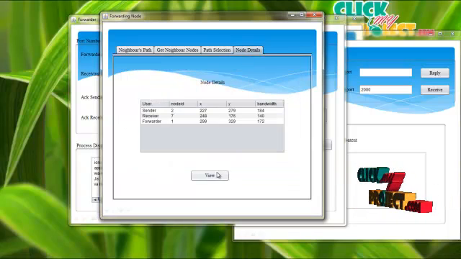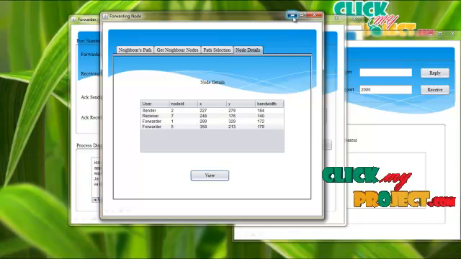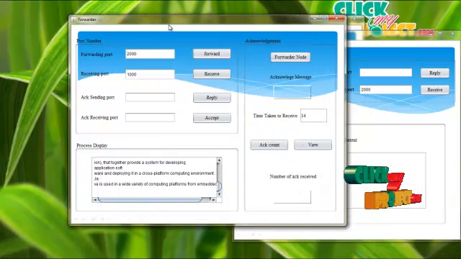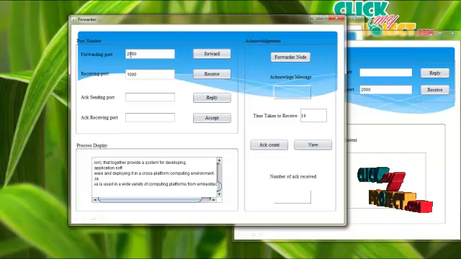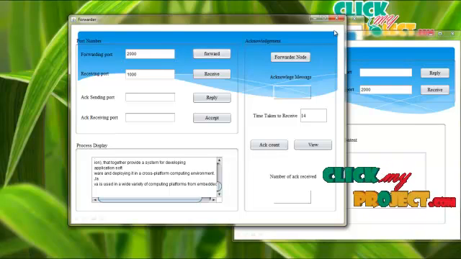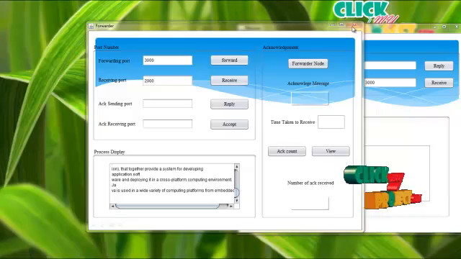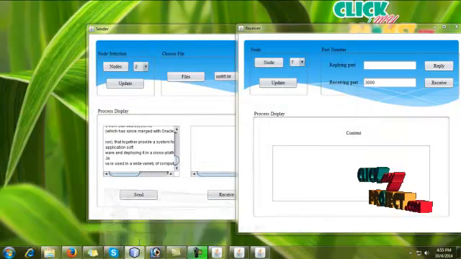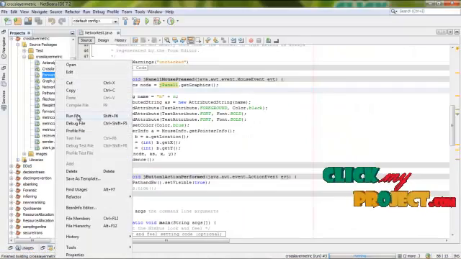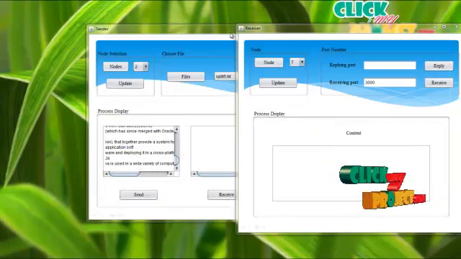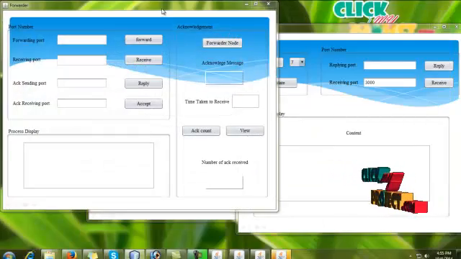So now the forwarder is 5. Here we have to close this forwarder form and start the forwarder page again for the further process.